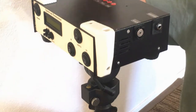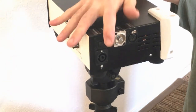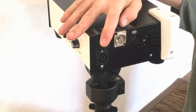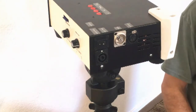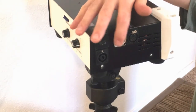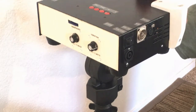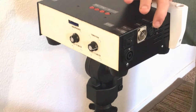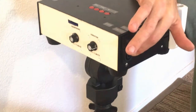On the other side there's a switch for the frequency generator — some units have it, some don't. This one has a manual switch-over; some units have an automatic one. For those who don't use the frequency generator much, we went with the switch. It's used in conjunction with the silver connector and regulates the frequency generator inside the unit. Next to it is the connector for the light bar.